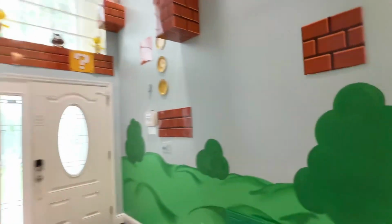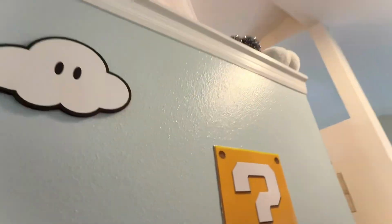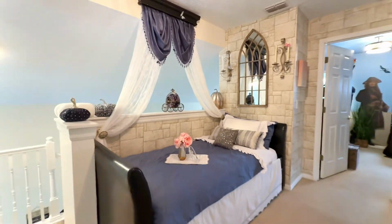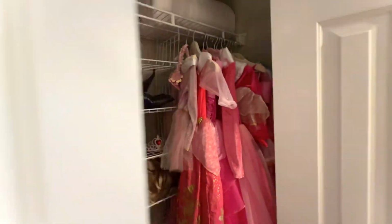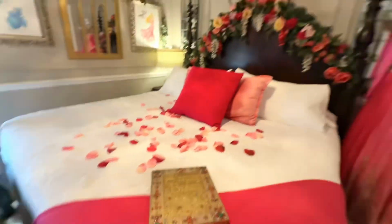And now we'll hit the second level of the house with 3 more bedrooms and a loft. Cinderella is locked in the attic. This is space for extra princesses if needed. A twin and a trundle underneath. And this is Sleeping Beauty's magnificent King Master. She also has costumes sized to adults.